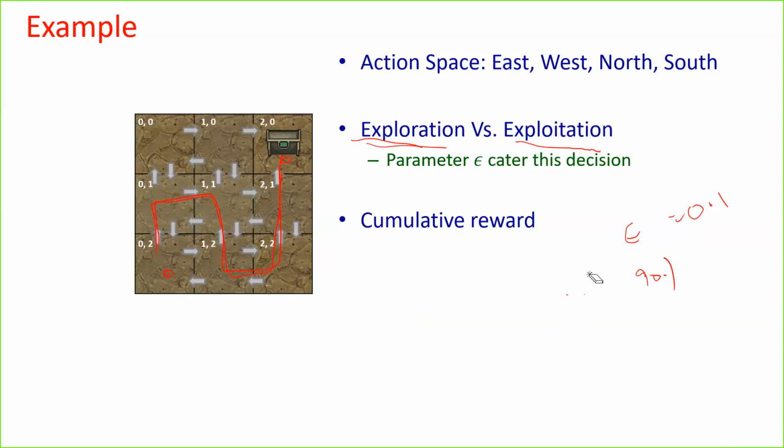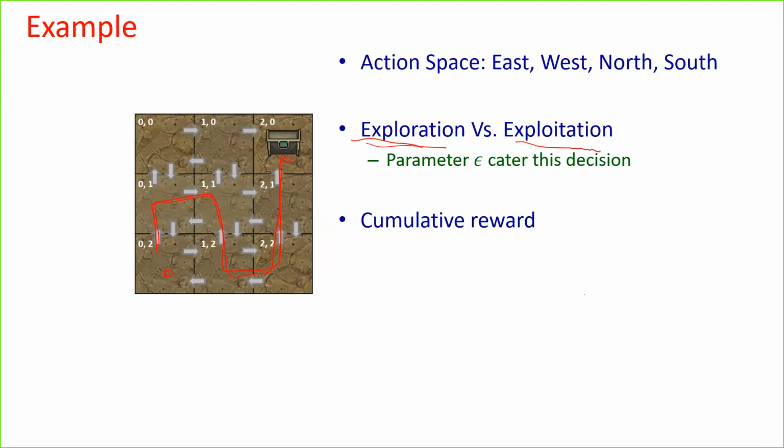Then, let's say that you are playing a chess game. Are you interested in maximizing the immediate reward, or are you interested in maximizing the overall reward? Overall reward, right? Not just the immediate reward. Maybe the step that you are taking at a certain point of time may not be fetching so much immediate reward, but that step is helping you to win the game. Then you would prefer to take that step, isn't it? So we are interested in maximizing the cumulative reward, not just the immediate reward.